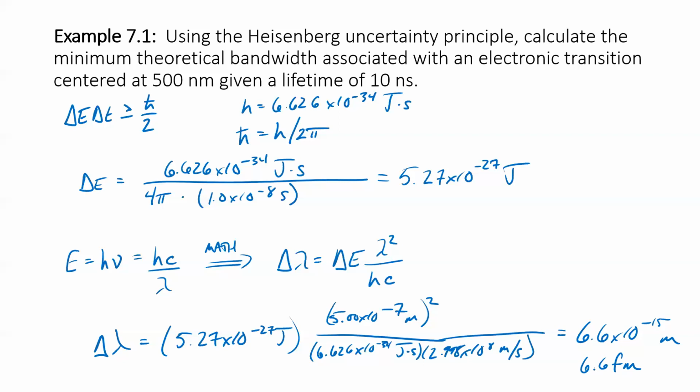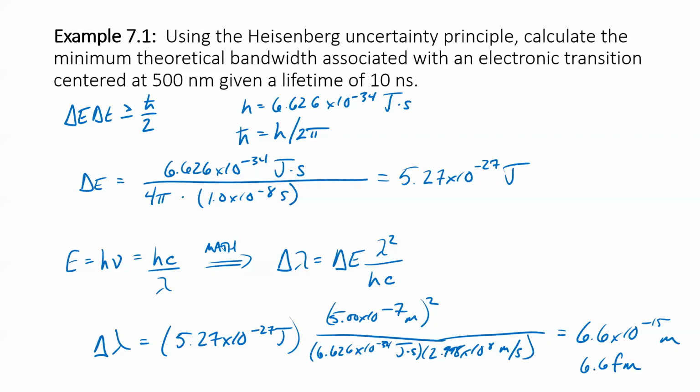Now, of course, this is lifetime broadening on top of Doppler broadening, on top of pressure broadening, on top of all the other things that are going on. And so this is just one part of what's happening. So that's how we would calculate that lifetime broadening for any given transition.